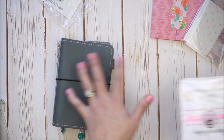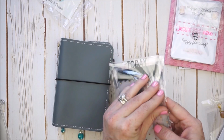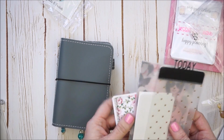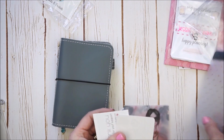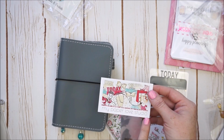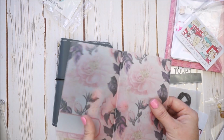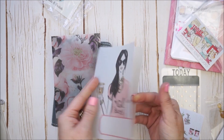What else do I have here? Ooh, I definitely wanted some really cute vellum. I already have some coming custom made from another shop, like I mentioned. But I did get some from this really awesome shop called, I want to make sure I'm saying it right, My Paper Love Studio. Had some beautiful ones here. So we have a floral design. You could even write or put a sticker, and this girl boss one.